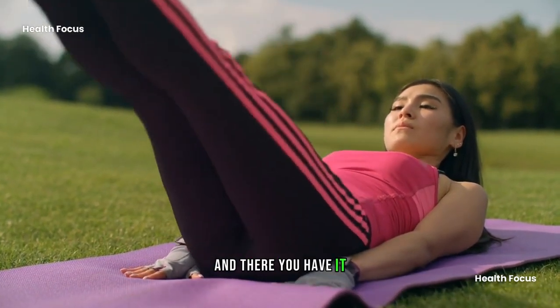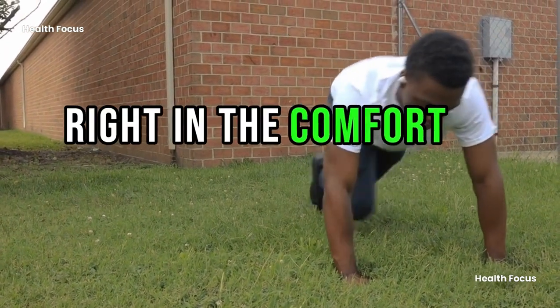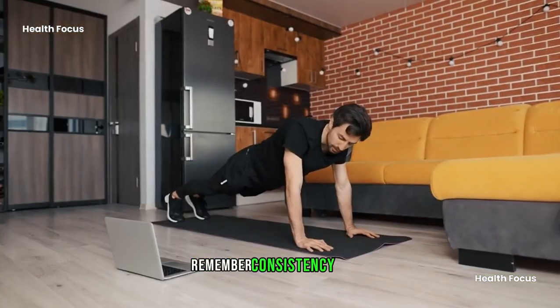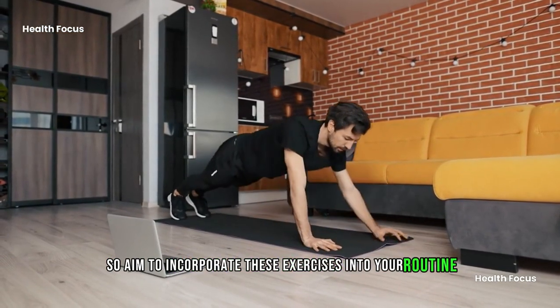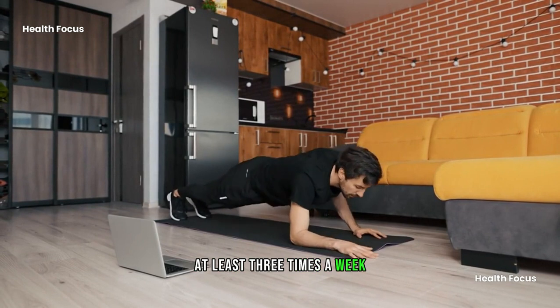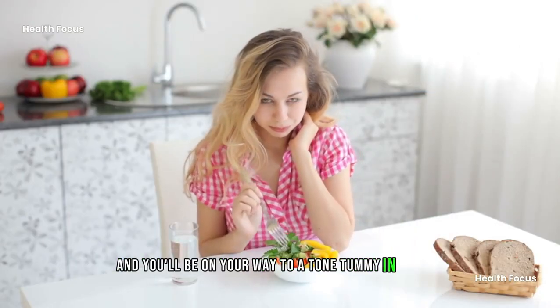And there you have it, 6 easy exercises to help you lose belly fat right in the comfort of your own home. Remember, consistency is key, so aim to incorporate these exercises into your routine at least 3 times a week. Combine them with a balanced diet, and you'll be on your way to a toned tummy in no time.